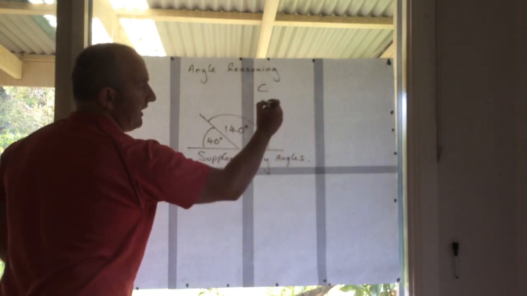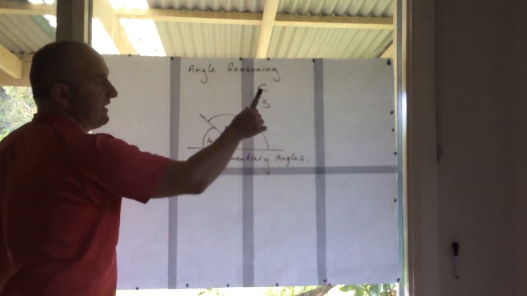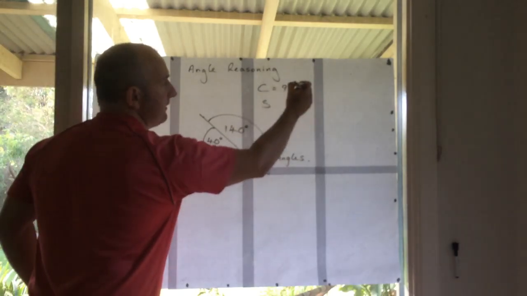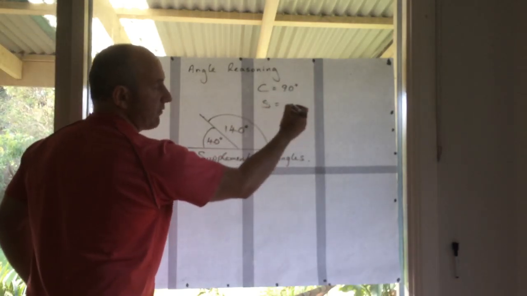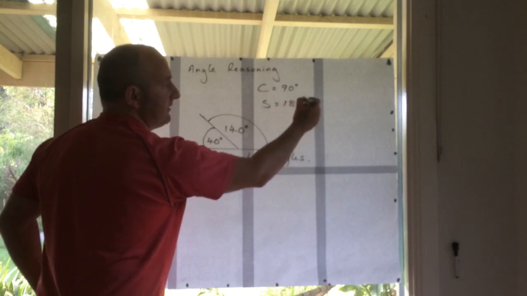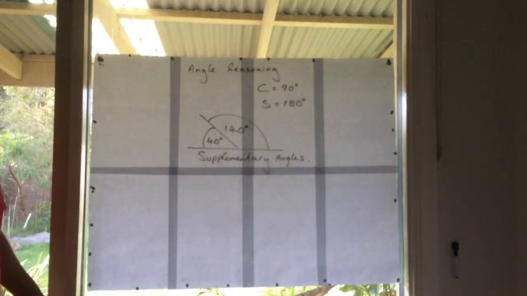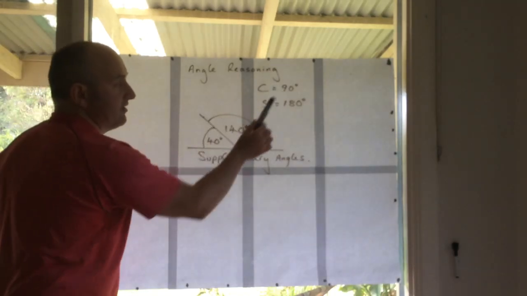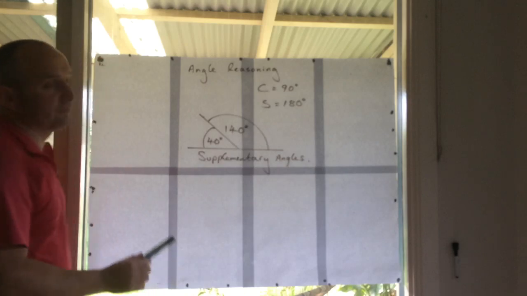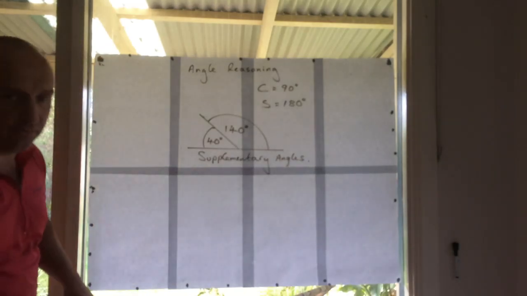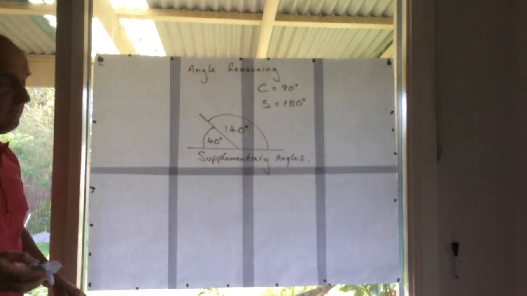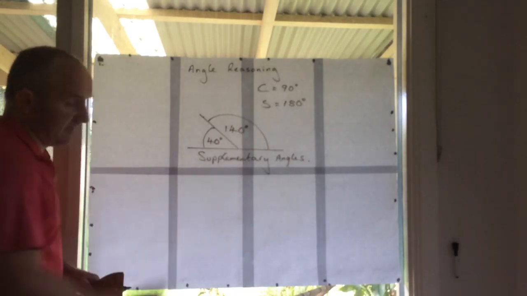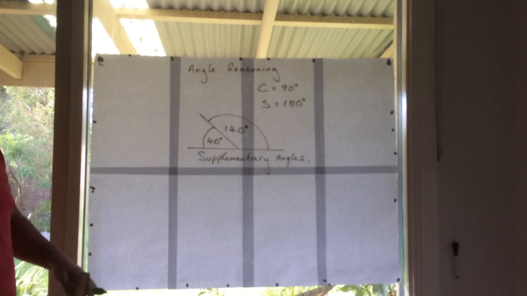Now, sometimes I think, hang on, which one's complementary, which one's supplementary? Well, in a dictionary, C comes before S. And if I was counting up from 0, I'd get to 90 before I got to 180. So that helps me remember that complementary angles add up to 90, supplementary angles add up to 180. But there are some other angles that add up to 180. We'll talk about them shortly. So now you've paused the video and copied this down in your book. We're now going to move on to the next bit.